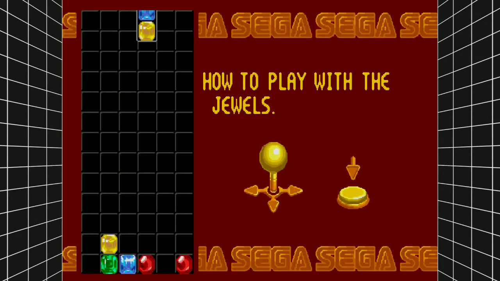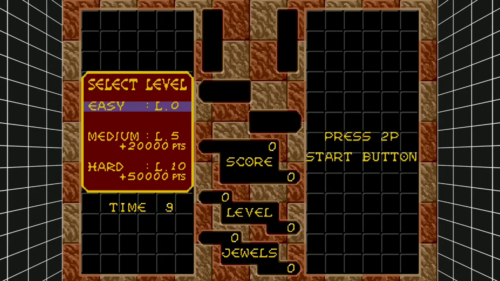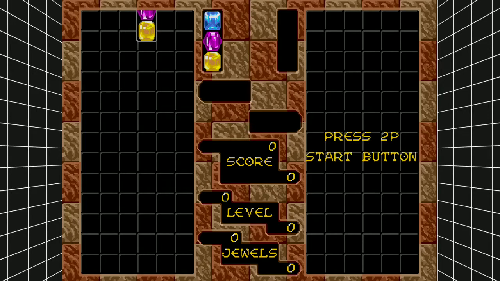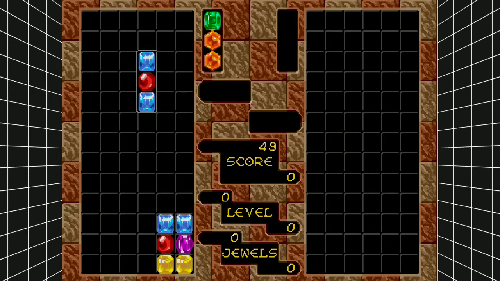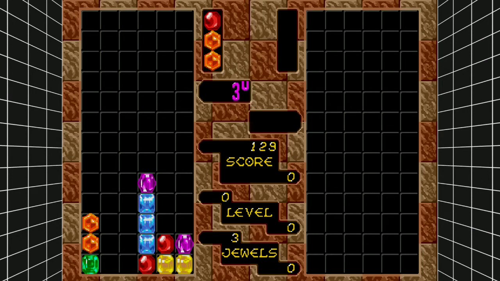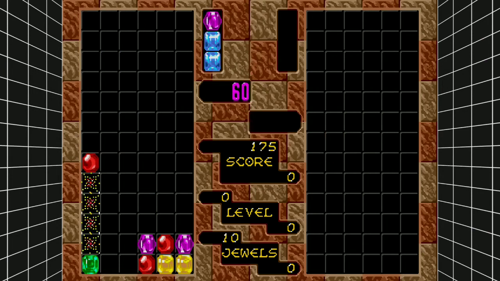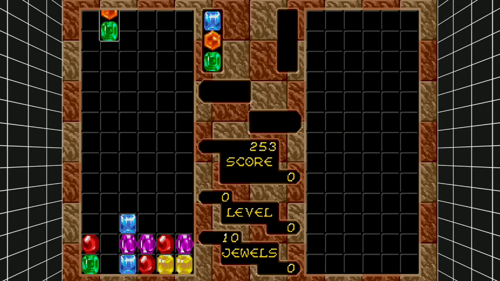So Columns, this is the Genesis answer to Tetris. And this game is not all that fun. Definitely not as fun as Tetris, that's for sure. It's not bad, but it's not fun either. But you just match the gem colors, and 3 in a row, and you get points. You use the button to change the rotation of the gems to match colors better, to get more points, and that's essentially the game. There's really not much more to it than that. It's pretty straightforward.